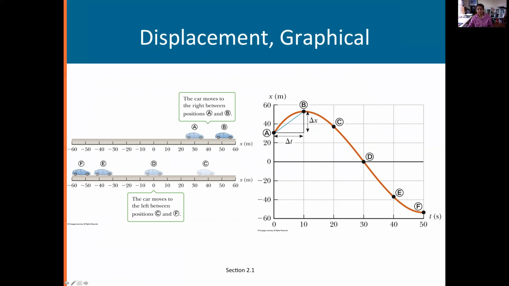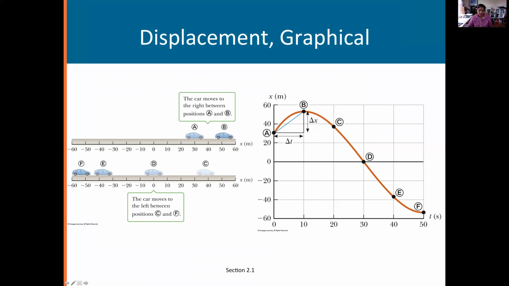So we're going to say that you move from A to B in 10 seconds. All these positions are 10 seconds apart. So 10 seconds from A to B, B to C, C to D, and so on. So every 10 seconds, we have a position. Yeah? We start at our time 0. That's our initial position. And what does this axis tell us?